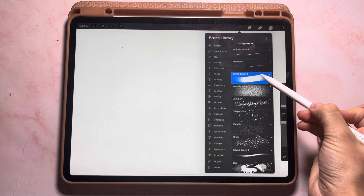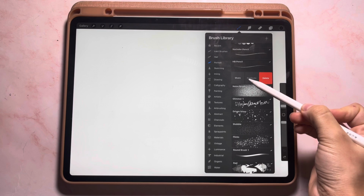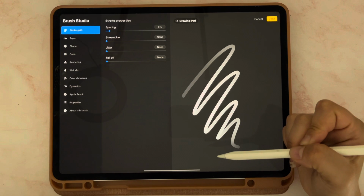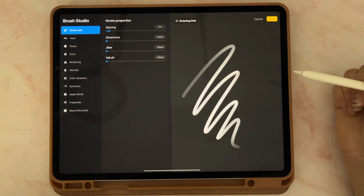To duplicate a brush, swipe to the right, and there will be 3 options. The middle one is duplicate. Double tap one of the brushes to bring up the Brush Studio. Here, there are tons of customization options. Now let's just play around with the settings.